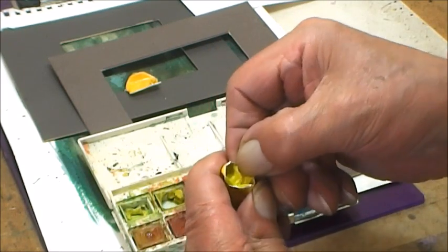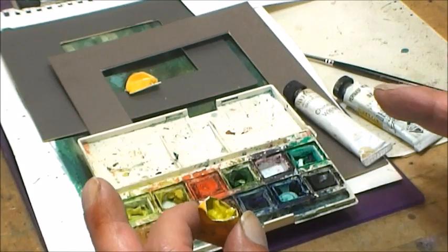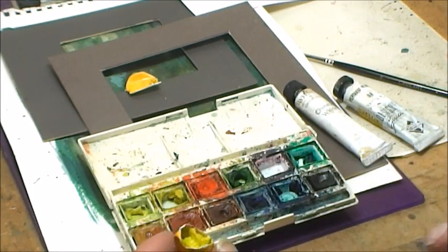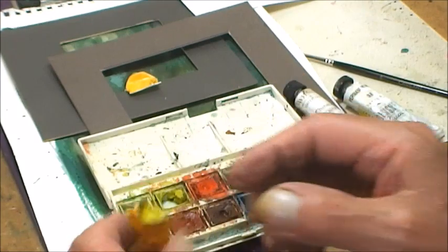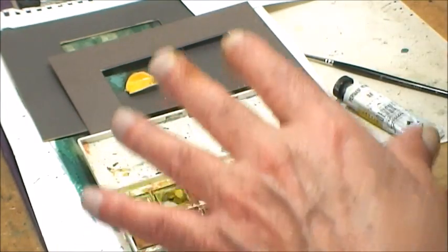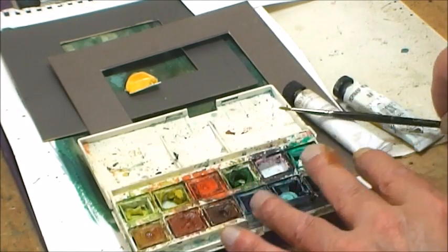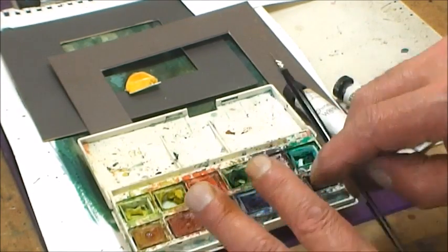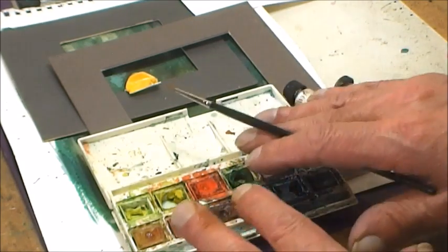It's a little bit like your toothpaste. When it's empty, it can last for another 2 or 3 days, can't it? Right. So look, that's got paint inside it. So bear in mind what I'm doing. Keep your brushes and your Chinese whites and your old box to one side, and only bring them out when you're going to do this.